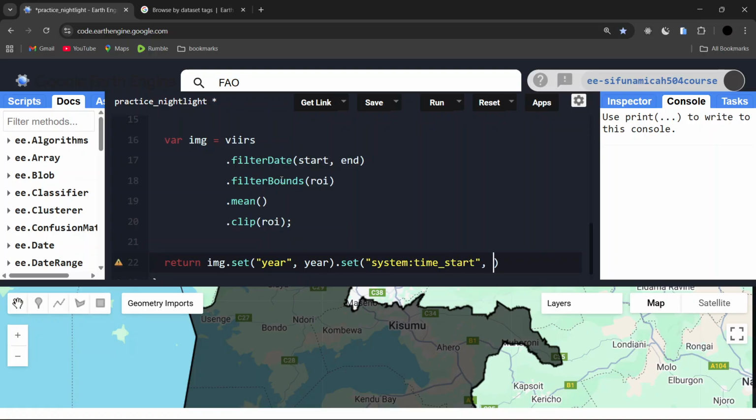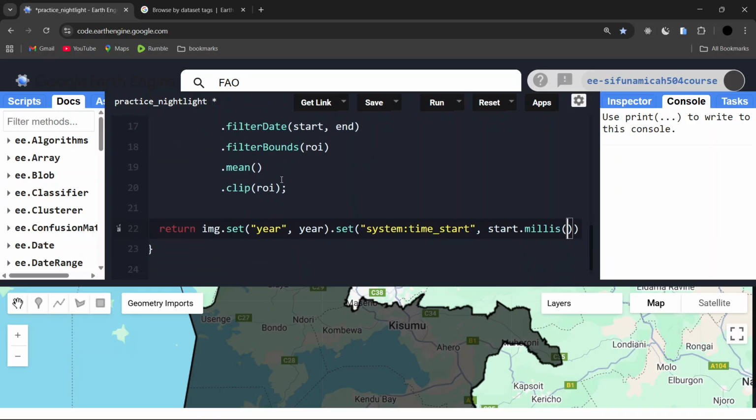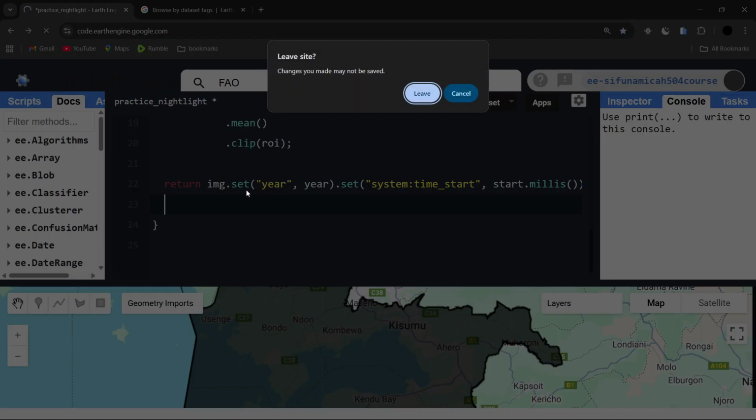So the name will be start dot in milliseconds, like that. Okay, since we are creating a time lapse, that's why we need the time in milliseconds. Okay, so I'm going to move out of the function.